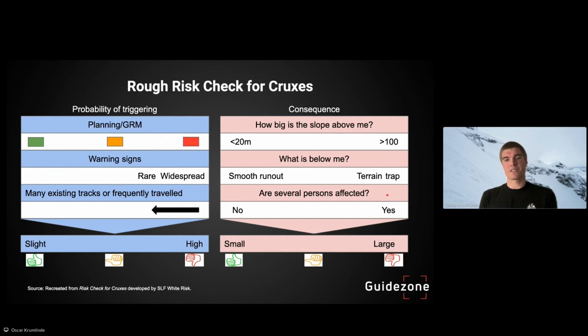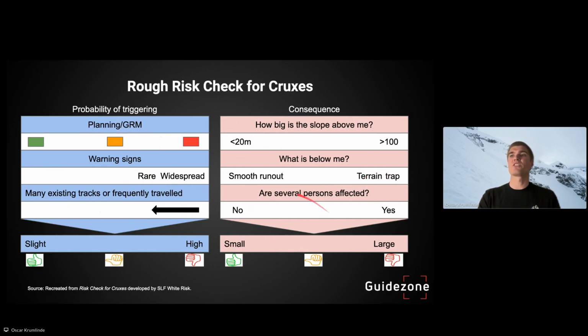Gullies, almost like a hole in the ground, where if we're pushed into the hole, all the snow collects on top of us. So we're once again buried much deeper. Or are there trees or boulders that we can hit? This is not to be underestimated. Unfortunately, even the smallest of trees can cause serious injury or death. So this is why, if we have a terrain trap, the consequences are very large.